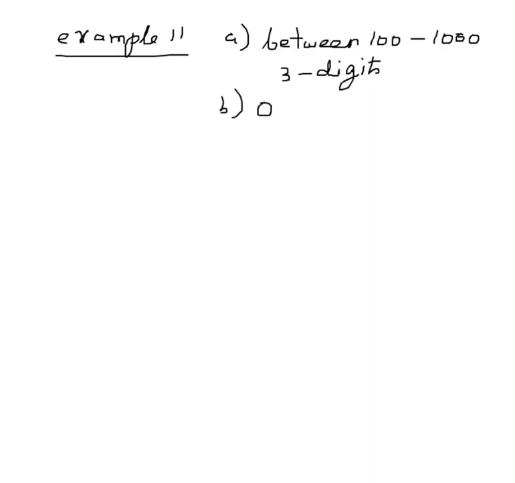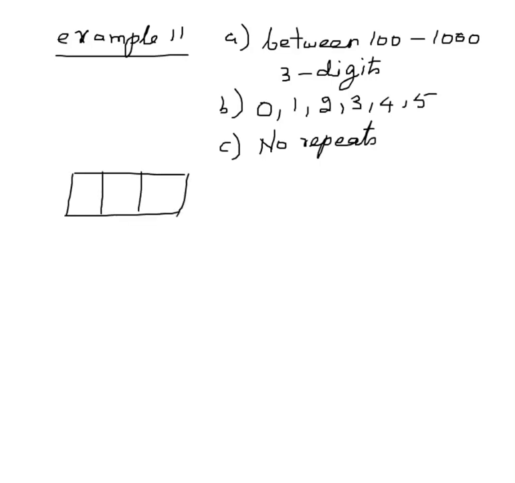And the second condition given is we can make use of these digits 0, 1, 2, 3, 4 and 5. So totally 6 digits are given. If the repetition of the digits is not allowed. So these are the three conditions given. We have to form a 3-digit number. We have a special condition for this particular position. I cannot use 0 in this position. If I use 0 here and 3 and 1 here, say, so the number becomes a 2-digit number. It won't be a 3-digit number.